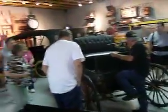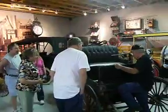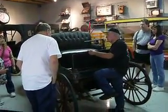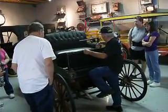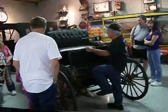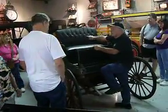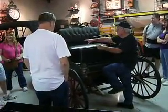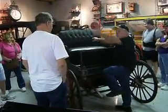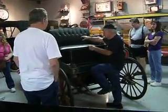This is a brake hold. Here's the gas and spark. Choke. I'll get it running. She pushes ahead and makes it go. And then as you're going, push this up to 18 miles an hour. And the steering, you can imagine. Look at this. Oh my. You put your leg out here, and your arm there, and brace yourself. And as you turn it, it just goes poof, poof, poof. The faster you go, you've got to really be easy.